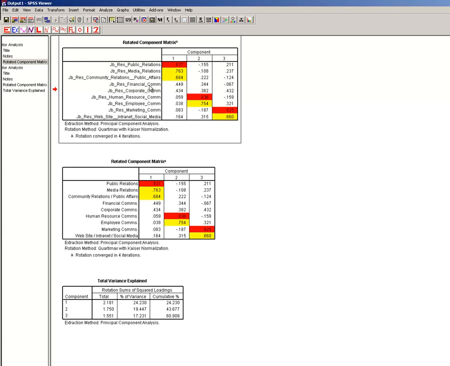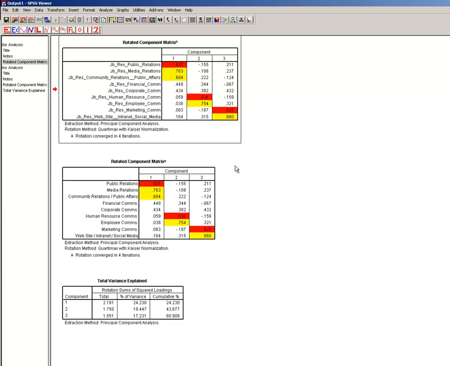This puts them all together, so it's really easy to identify these three, and just copy them and put them in there. I actually have a macro that combines them all for me, but we'll save that for another day. This is another reason why sometimes you want to have the variable names outputted. Sometimes the labels I just want to read, but when I actually go to write my syntax, I use the variable names.